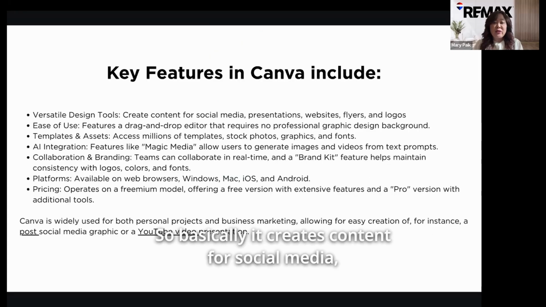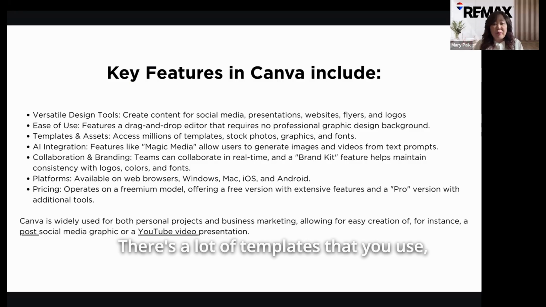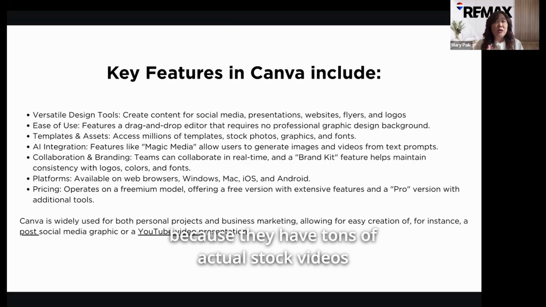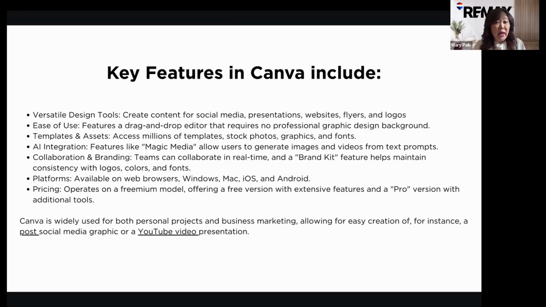So basically, it creates content for social media, drag and drop. There are a lot of templates that you can use, and a lot of stock photos. That's really one of the reasons why I got the Pro, because they have tons of actual stock videos and photos that you can use.